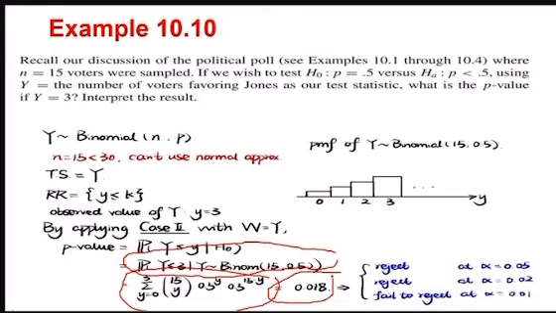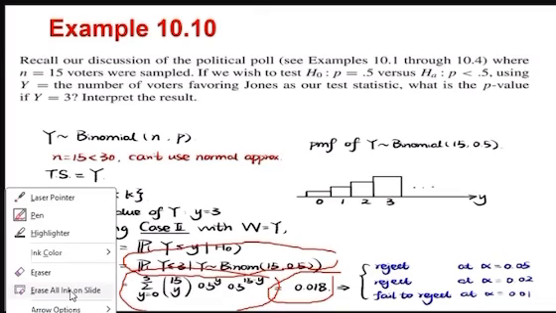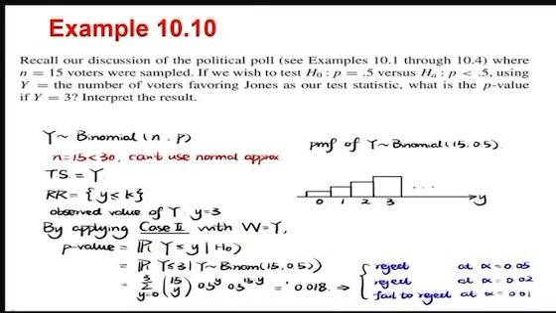Now, we're going to compare. We can decide to choose a reasonable level of significance. I'm going to compare this with 0.05. 0.018 is less than 0.05, so I'm going to reject. If the level of significance is 0.02, that is still greater than the p-value, so I'm going to reject. But if the level of significance is 0.01, the p-value is greater than that, so I'm going to fail to reject. Take a look at that.